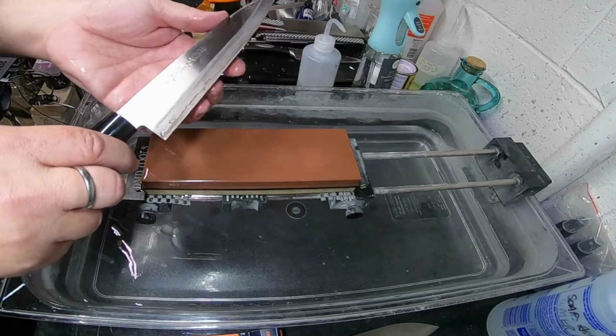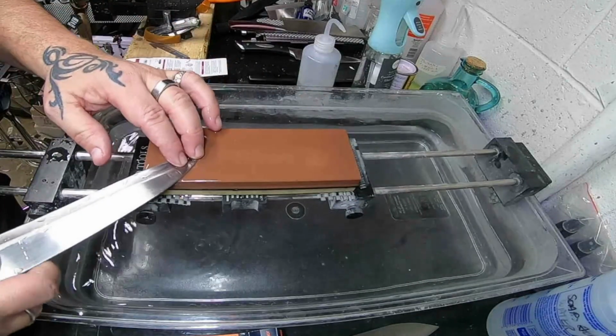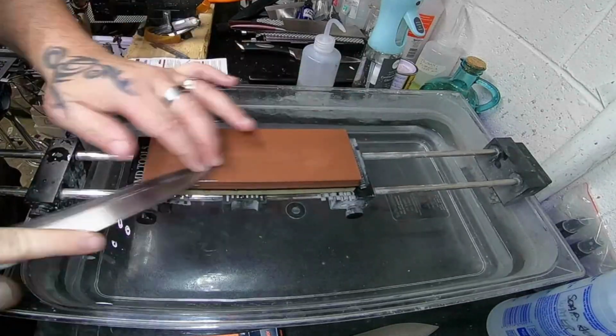Huh. A little bitty burr already. You can feel it starting. Man, I love this King 1000. It's a good stone. I don't know why so many people have to hate on them. There we go.